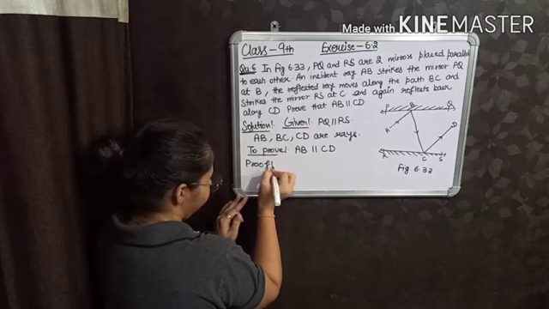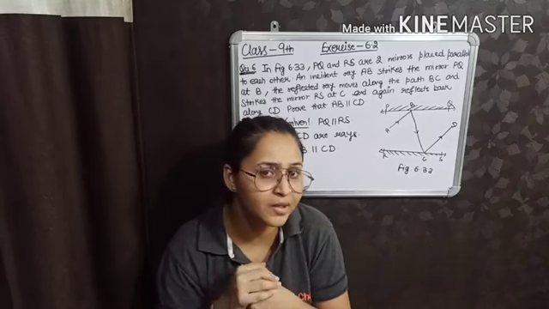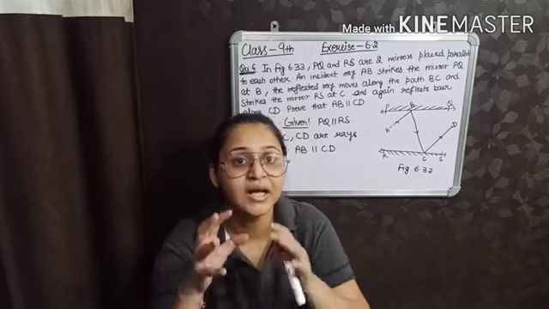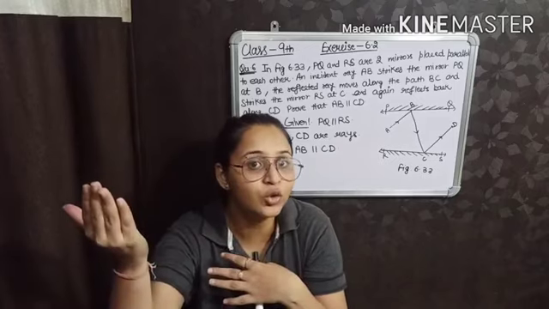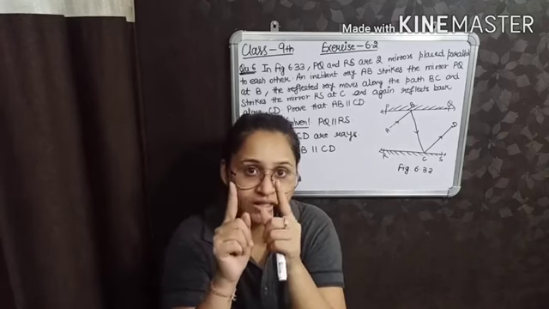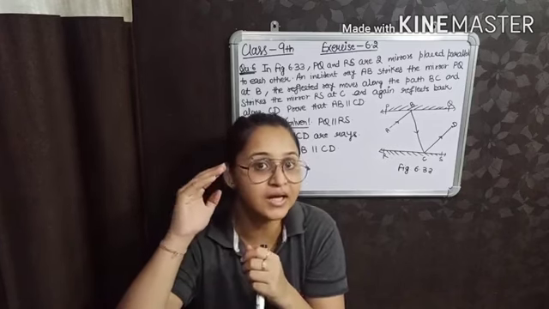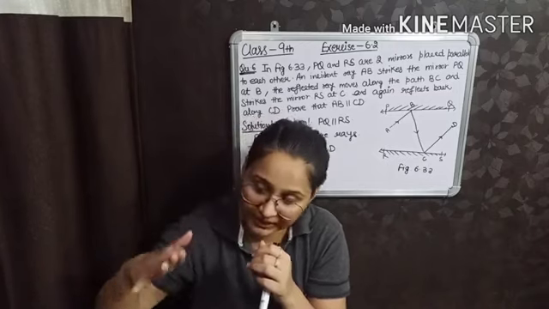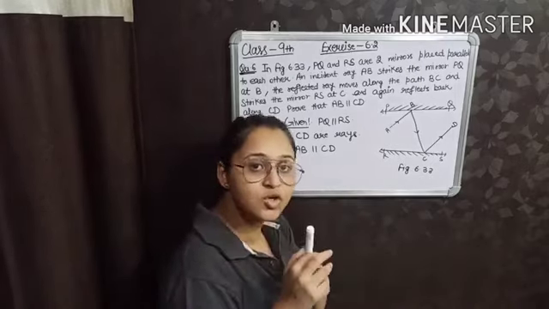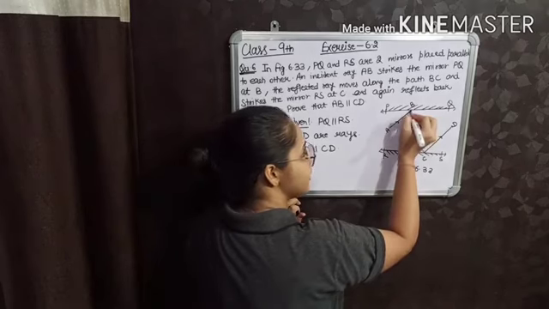Now the proof. When there are incident rays, reflected rays, and mirrors, do you remember the laws of reflection? What is the law of reflection? The law of reflection says that the incident angle is equal to the reflected angle. The incident angle is made when an incident ray strikes the mirror, and the reflected angle is made when the reflected ray comes back from the mirror. So we can apply the laws of reflection in this figure. How? Let's do some construction.